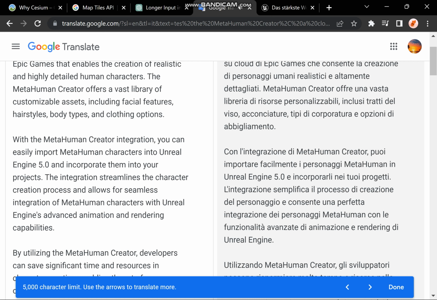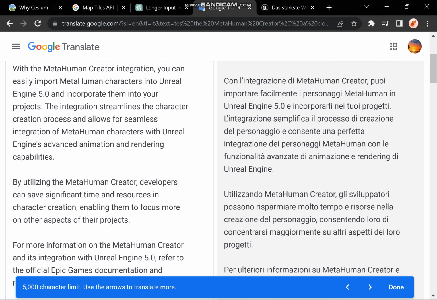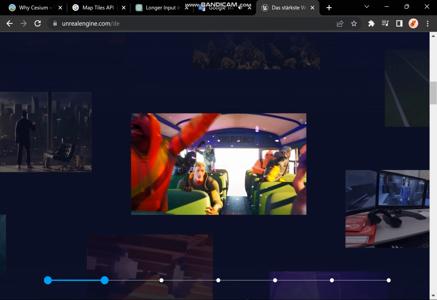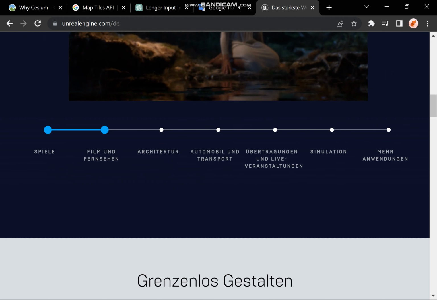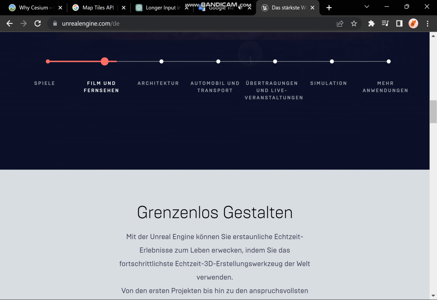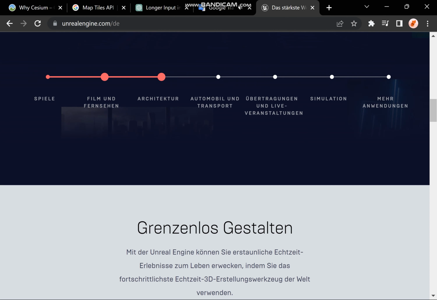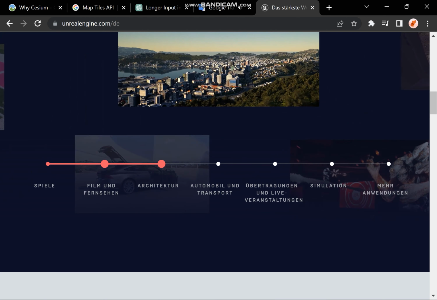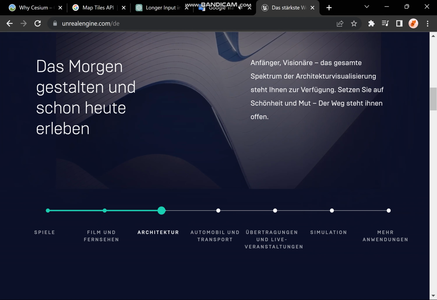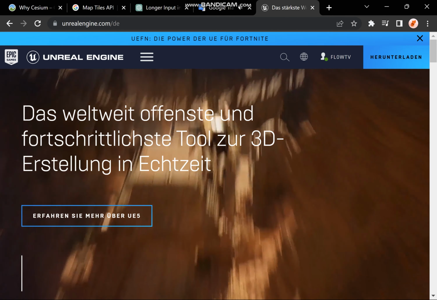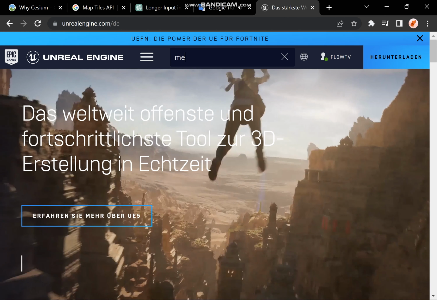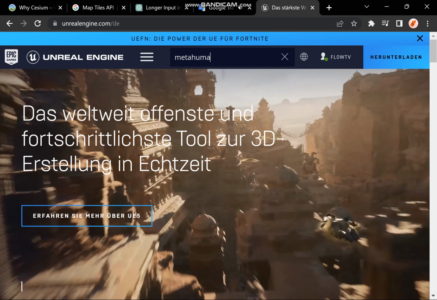The integration streamlines the character creation process and allows for seamless integration of meta-human characters with Unreal Engine's advanced animation and rendering capabilities. By utilizing the Meta-Human Creator, developers can save significant time and resources in character creation, enabling them to focus more on other aspects of their projects. For more information on the Meta-Human Creator and its integration with Unreal Engine 5.0, refer to the official Epic Games documentation and resources. Please let me know if there's anything else I can help you with.